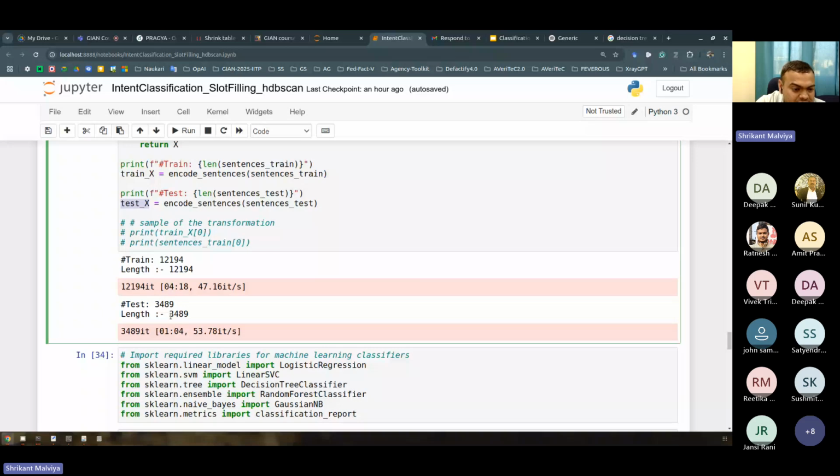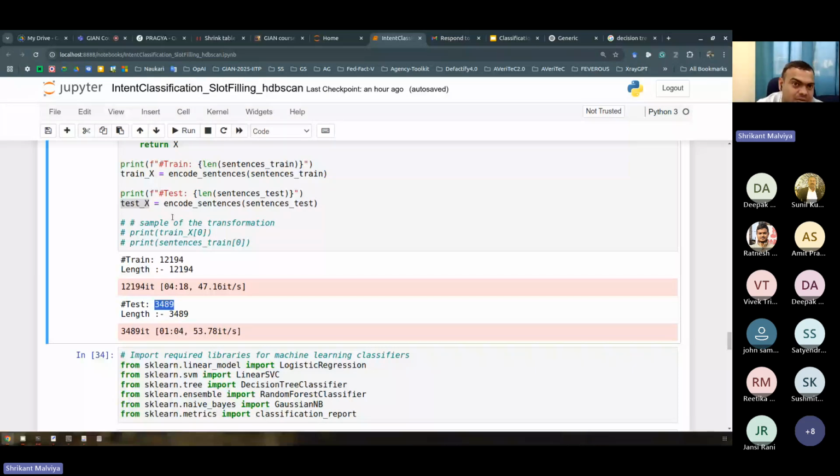For the entire training data, which is the 12,194 training samples, it took around 4 minutes 20 seconds to encode all those sentences. Test data consists of only 3,489 sentences. It took around 1 minute. So now that all the sentences are encoded, each sentence is represented by 300 numeric values, which are nothing but the embedding.